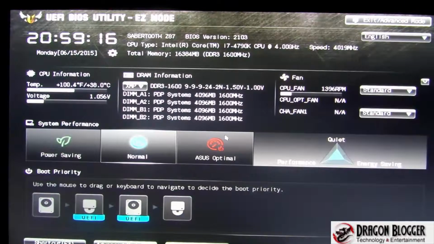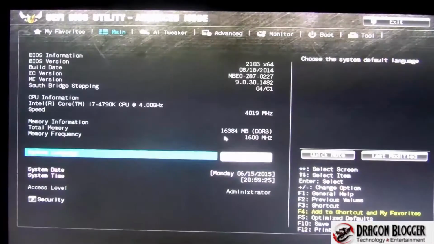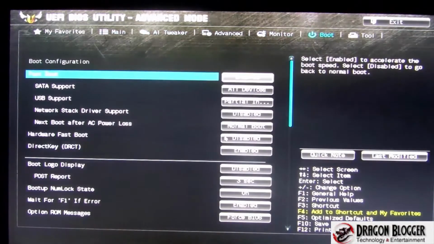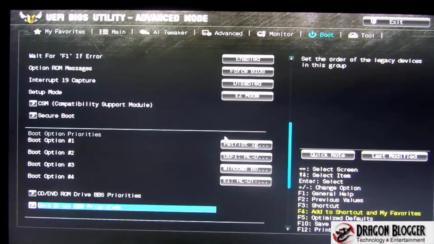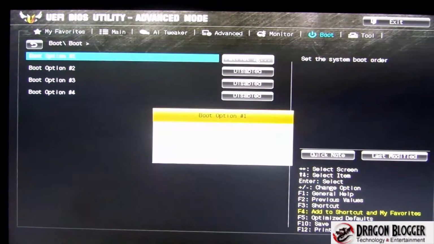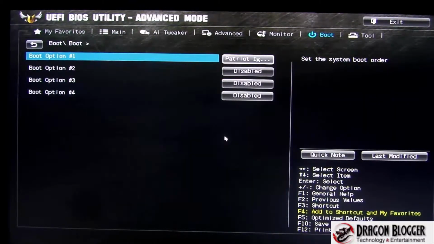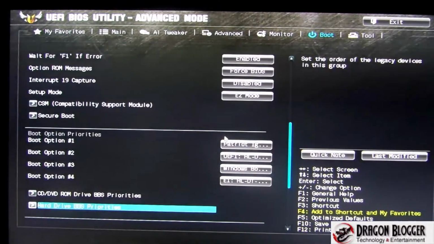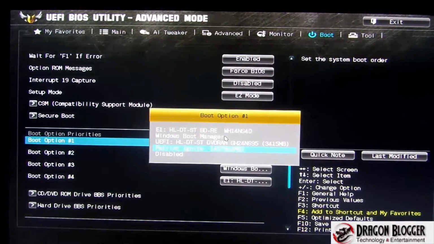Second, I do recommend booting into your BIOS. When you're in your BIOS, in my BIOS I have to enter the advanced mode, but then you would go into your boot section. Mind you, every BIOS is going to be pretty much different for every different board. Then you're going to go into your hard drive boot priorities. From here, we can select any drive, but we're going to select the Patriot Ignite drive. After that, we're going to go into the boot options priorities, and from here, we can make sure that our Patriot Ignite is here.